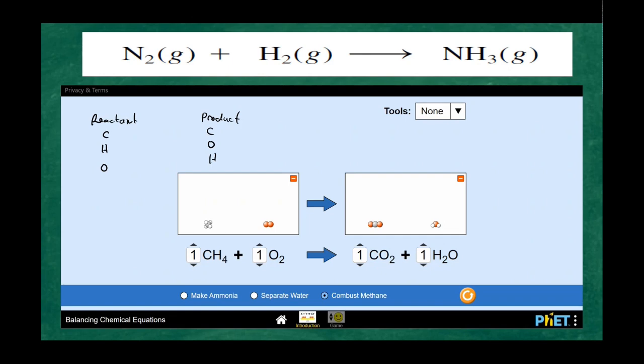atoms or elements, as you can see, we have oxygen here and we have oxygen here. So if we combine this one, okay, let's see. Okay, let's go to the reactant. So we have 1 carbon, 4 hydrogen, and then 2 oxygen. So here in our product, we also have 1 carbon. Our oxygen is 2 plus 1. So 2 plus 1, we have 3. And our hydrogen, we have 2.